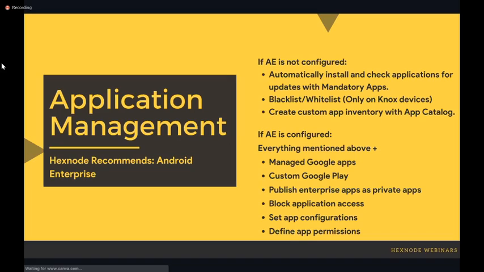And the second advantage is the option to customize the Google Play Store. Earlier, we had an option where you could just configure the app catalog, which was part of the Hexnode application itself. But using an Android Enterprise account, you could make the Play Store itself kind of like an app catalog, which means when the user opens up the Play Store on their devices, they would just see a limited number of applications which has been approved by the administrator of the account.